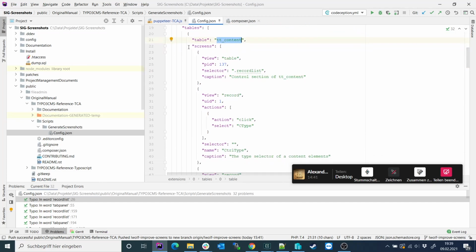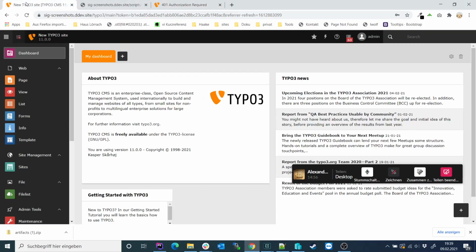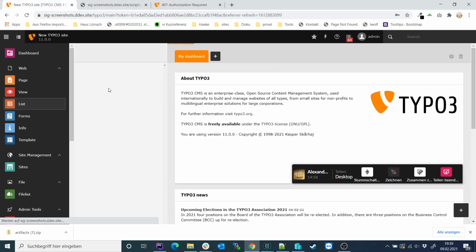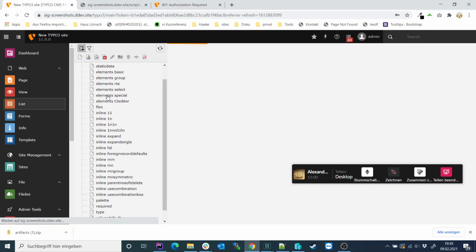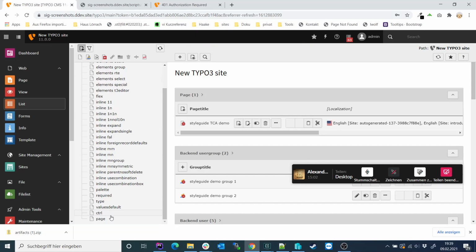And then I can take different kinds of screenshots. One kind is the screenshot of the table overview that I have already implemented. So this would be the same like when you go in the list view on the page.